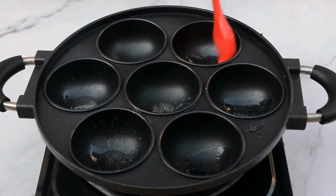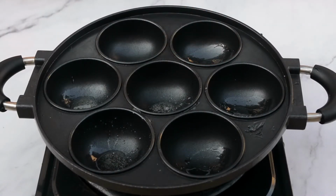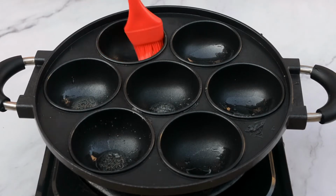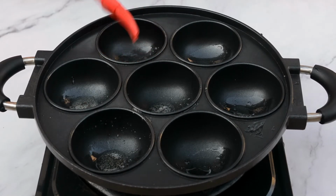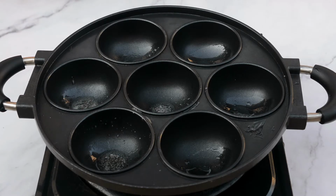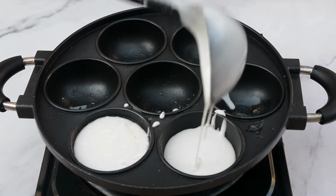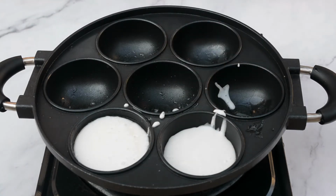This is a masa pan. It is also called appam pan or pancake pops pan, and it's what gives masa its signature shape. So I've placed the pan on medium heat and I'll grease the holes with vegetable oil. Then I'll pour the masa mixture into the holes, and if you have steady hands, congratulations, that's good for you.